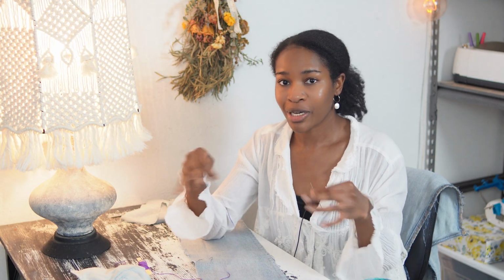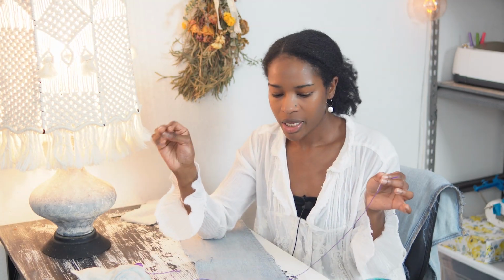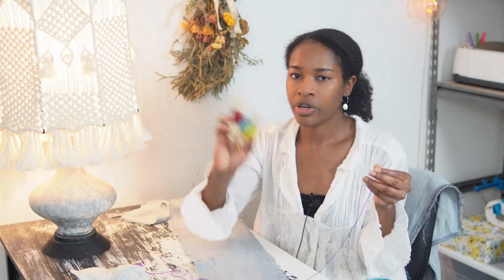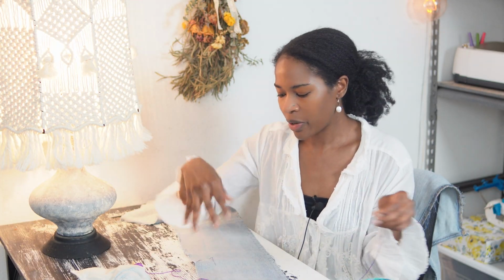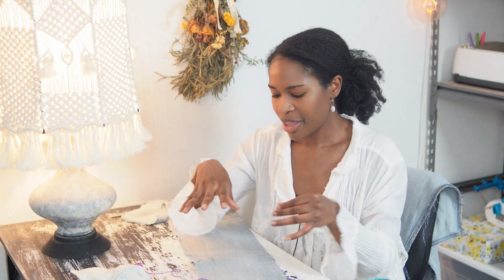And so I've got my embroidery thread here. So I'm just going to work a blanket stitch with this nice purple thread to start. And then I've got a couple of other fun colors that I'll play around with and just do some stitching along the edges of the denim.